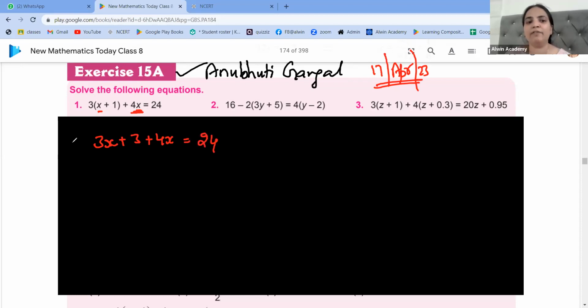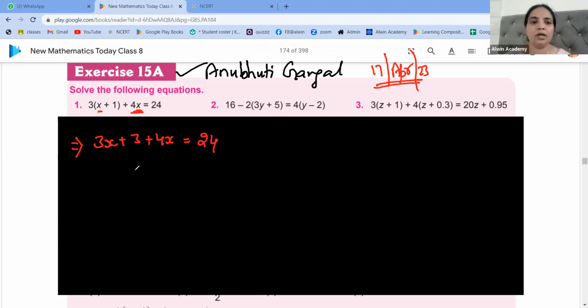Is this step clear to everyone? You will use the implies sign. Never put an equals to sign here. That's not allowed because two equals signs are not allowed in one statement. So this implies sign is what you need to put here.